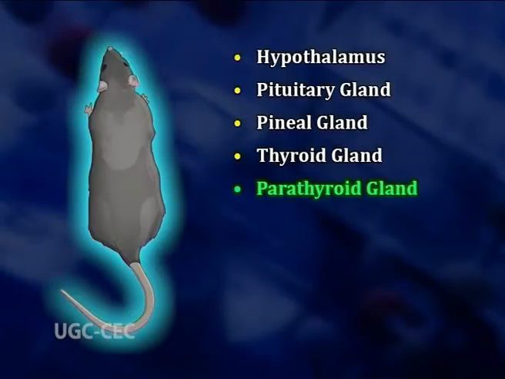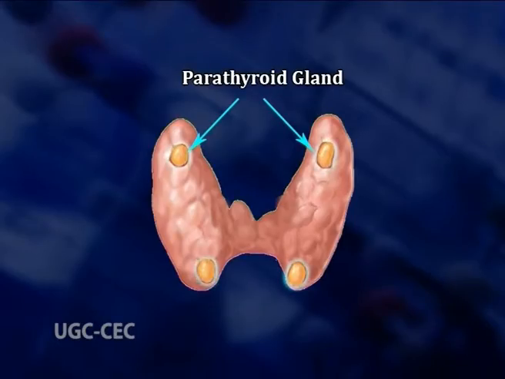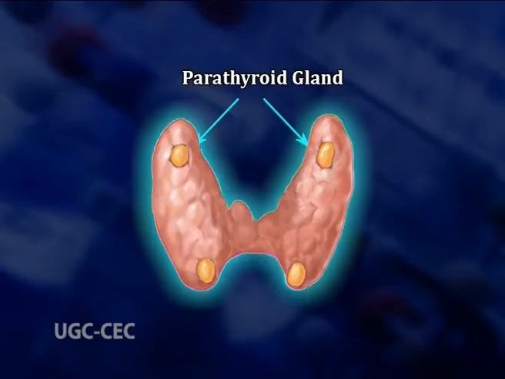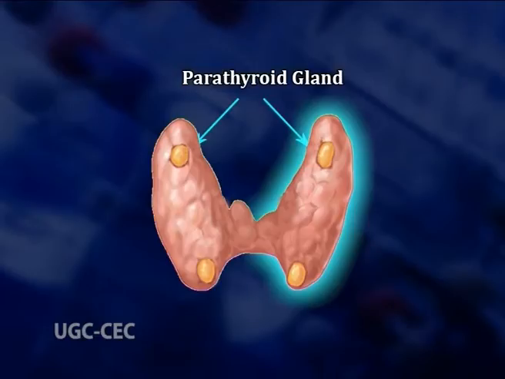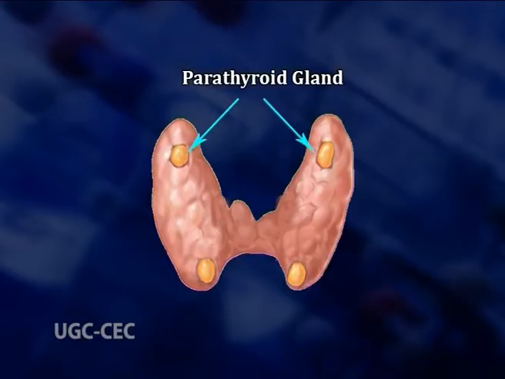Fifth gland is parathyroid gland. These glands are small and usually difficult to locate. The rat has only one pair and they are embedded in the dorsal surface of the thyroid gland. The parathyroid glands are two pairs of glands usually positioned behind the left and right lobes of the thyroid gland. Each gland is a yellowish brown, flat and ovoid. There are typically 4 parathyroid glands.